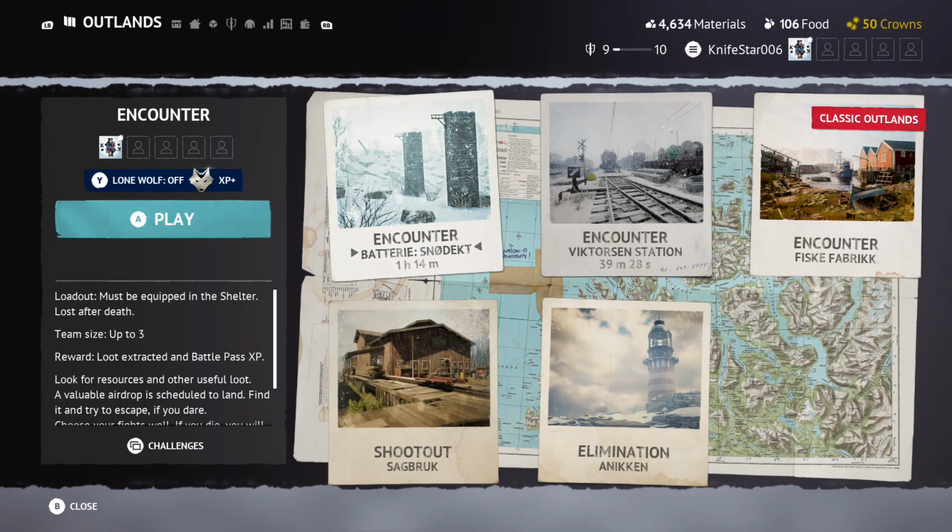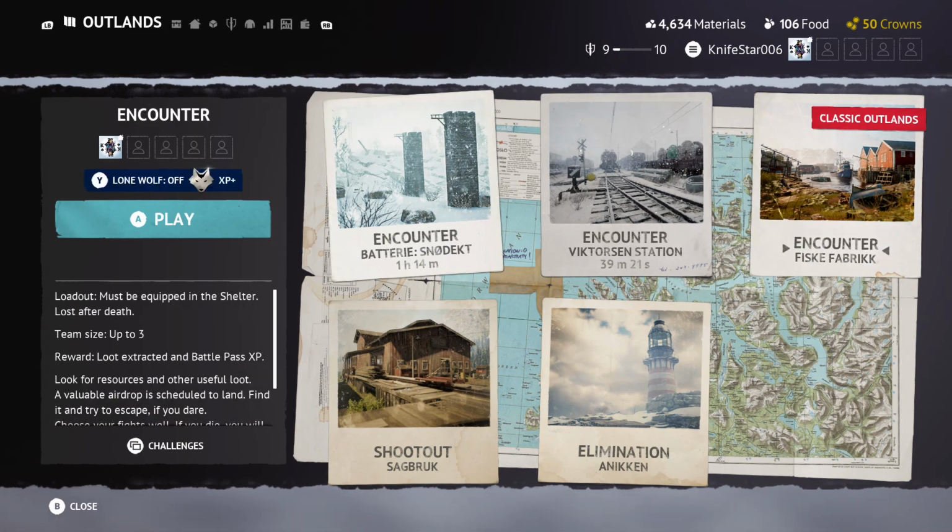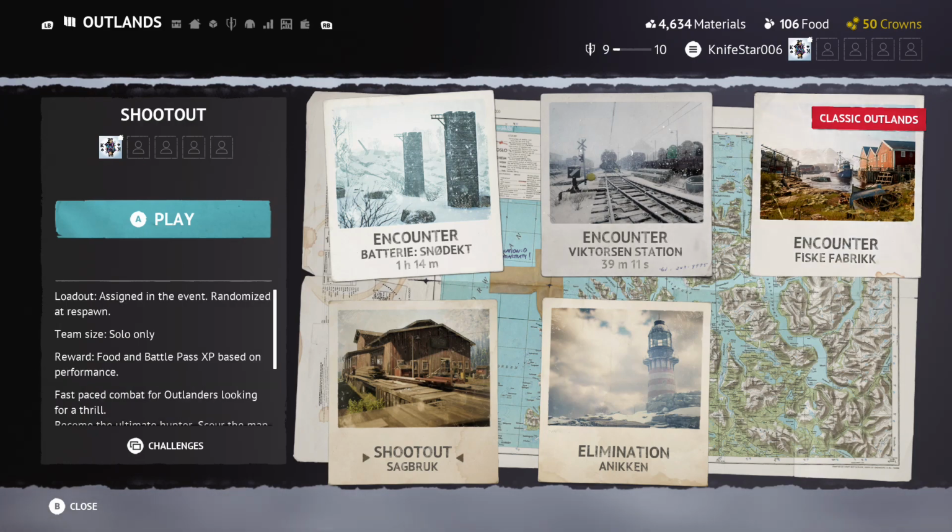When you enter the map, Outlands, this right here, picks your map. I've been doing Encounter. It's right here on the right. Encounter is called Fisk Fabric. It's called a Classic Outlands, I guess. Then there's a couple other maps. The Shootout one right here is like a deathmatch that's good to get some points, I think.